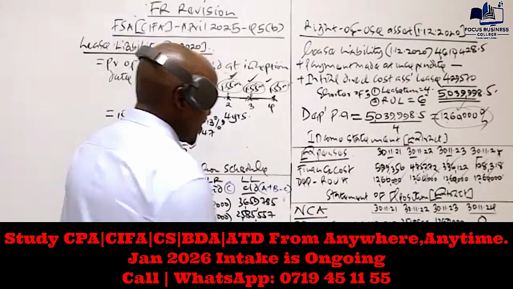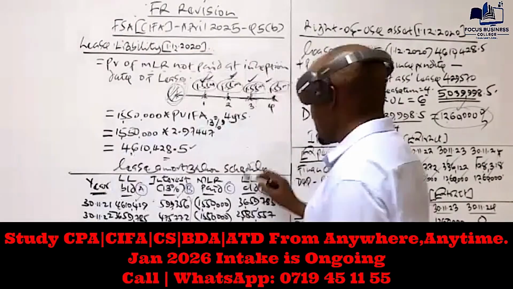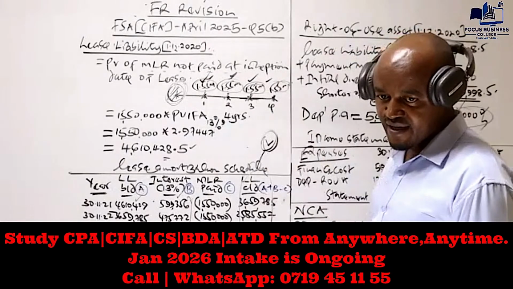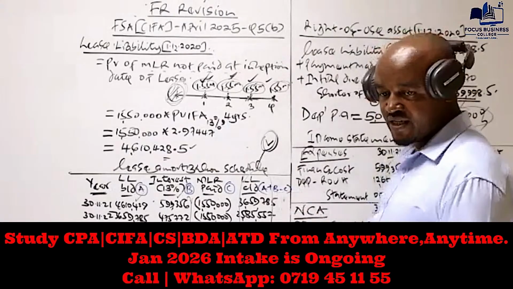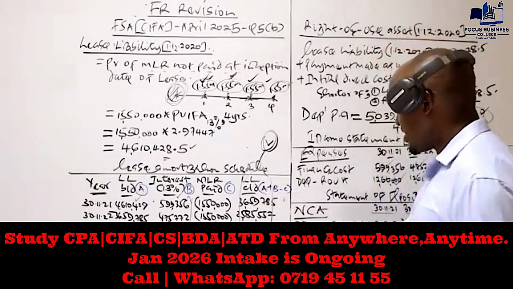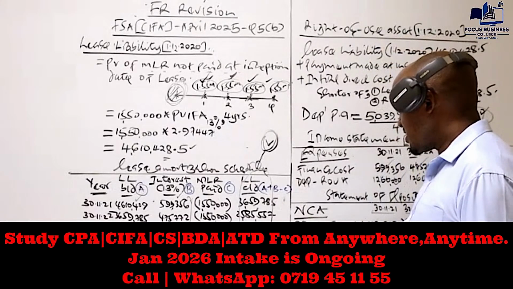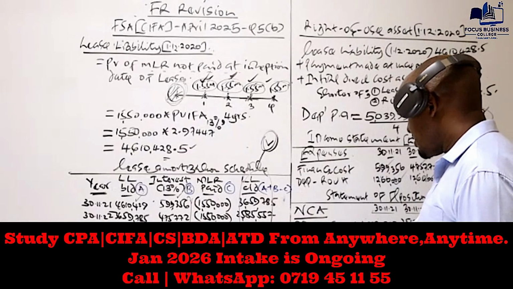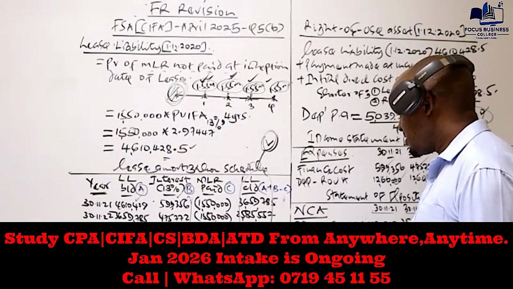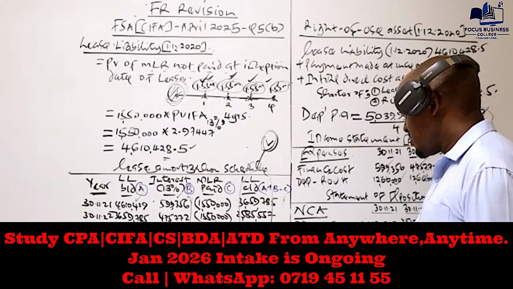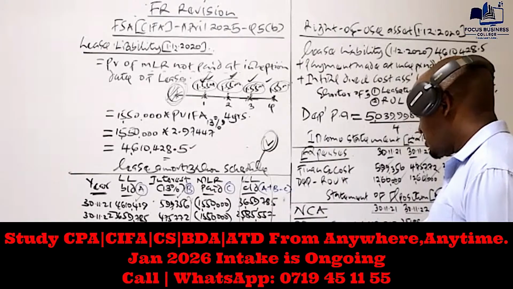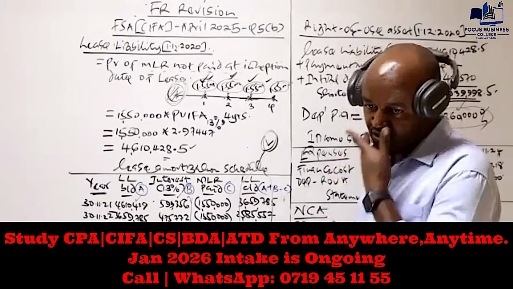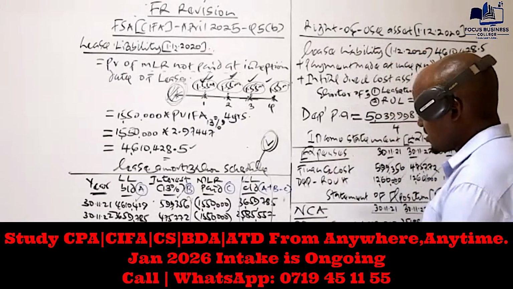Then from there, we said that this particular lease liability should be recognized in the statement of financial position as a liability. But basically, we said this amount has to be split into 2. Part of it will be recognized here as a non-current liability, so under the non-current liabilities we will have the lease liability, and still under the current liabilities we will also have the lease liability. I showed you how to determine the amount to be recognized under the non-current and also under the current.